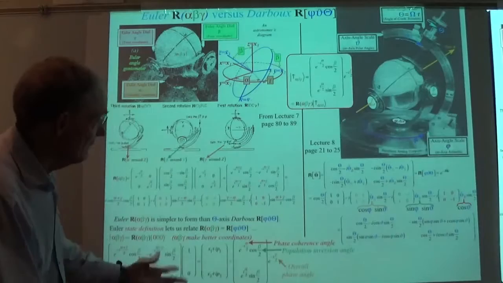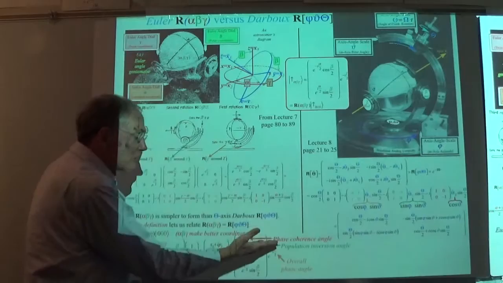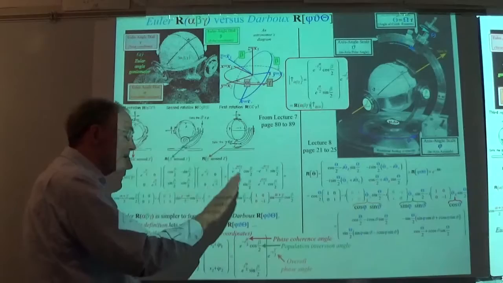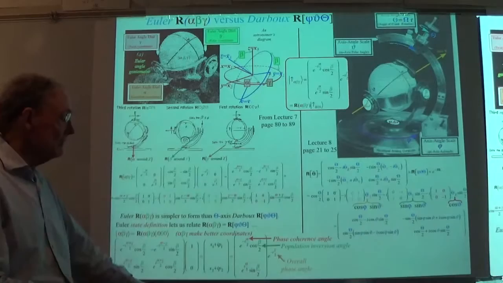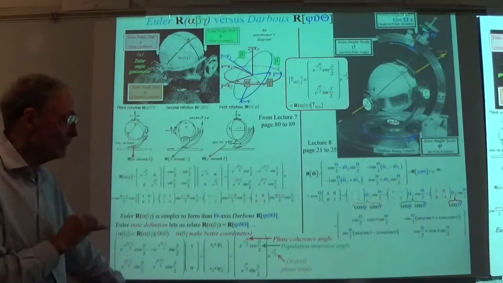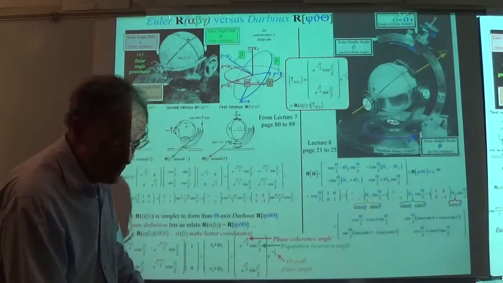Anyway, so here are the coordinates to give you a phase coherence angle. This is actually the classical phase of the oscillator coming out. And then a population inversion angle, beta. That's how tipped from spin up you are, and you're inverted when beta goes through pi. It makes spin up to spin down. And then as it goes around, the shadow of that vector corresponds to the old oscillator that was used to describe spectral oscillation back in the times of Lorentz. And then there's the overall phase, which nobody at that time had any concept of, the quantum phase, if you will.